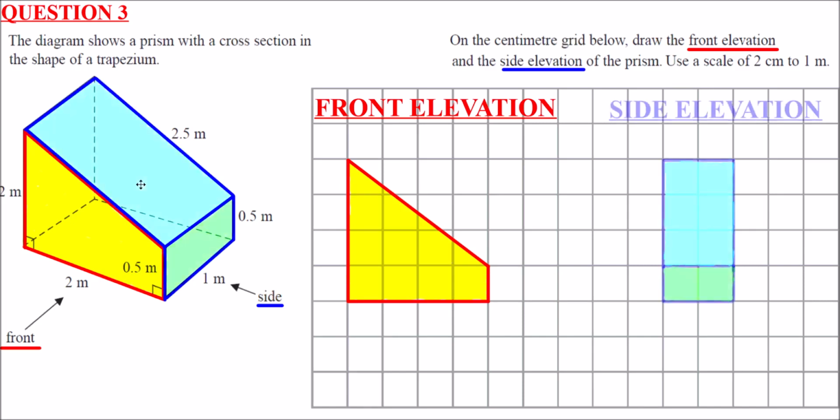So what we'd see is this green rectangle here, which would be 2 cm by 1 cm on this centimetre grid. And then from 0.5 up to a full 2, that's another 1.5 metres in the vertical direction. We'd say this sky blue shaded area too. So it'd be 3 squares going up, 1.5 metres from 0.5 to 2, 1, 2, 3 squares, and it's still the same width as this 1 metre as well. So we'd see this blue and green like so.